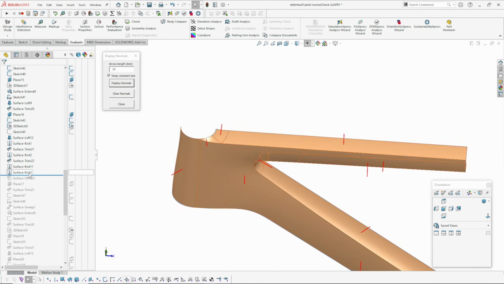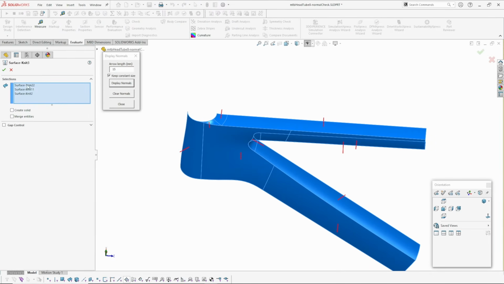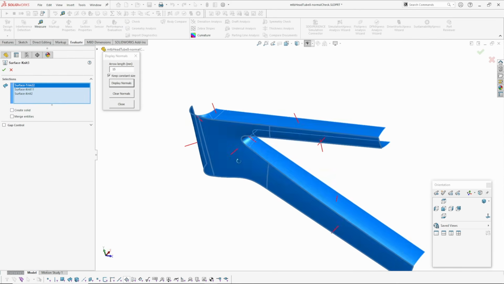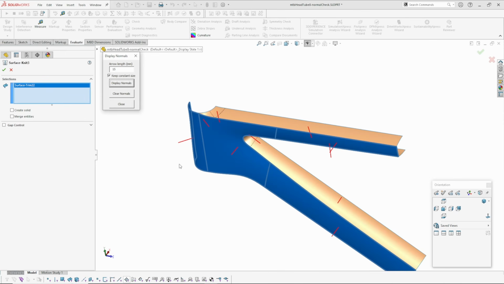So if we go into that knit and look at what the first selection is in that knit, which seems to dictate what everything else follows in the knit. In this knit we've got trim 22. We delete these, and you can see trim 22 here. The normals are aiming outwards. Actually, if I go display normals, that will update to show what it is before it actually joins. This seems to be independent of whether we're inside a feature.